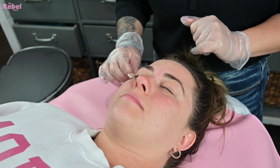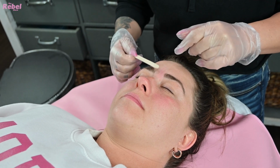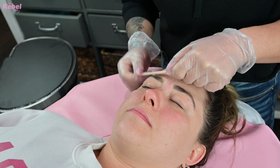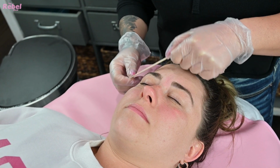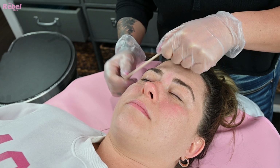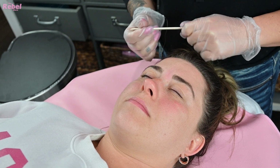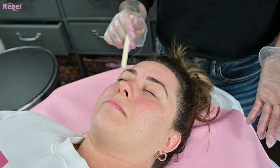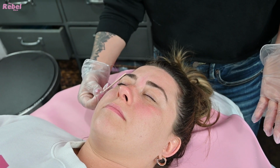Start, arch, end, okay? But we have 2 areas next to which is body and tail. So the body is gonna be 2 parallel lines from the start to the arch, and then the tail is gonna be from the arch to the end, just kind of coming to a gradual point there, okay? So that's the structure of a brow. Start, arch, end, body, tail.